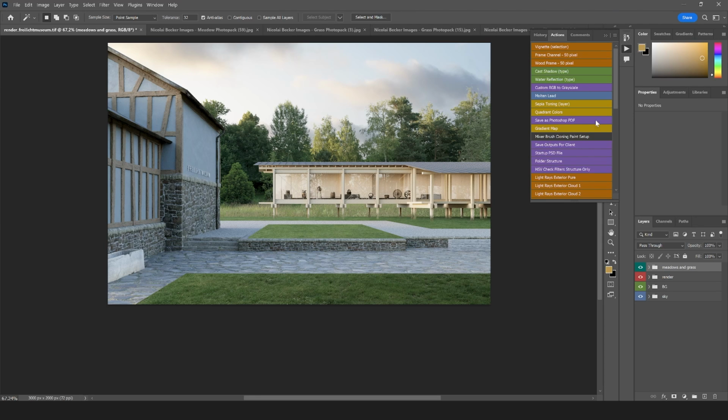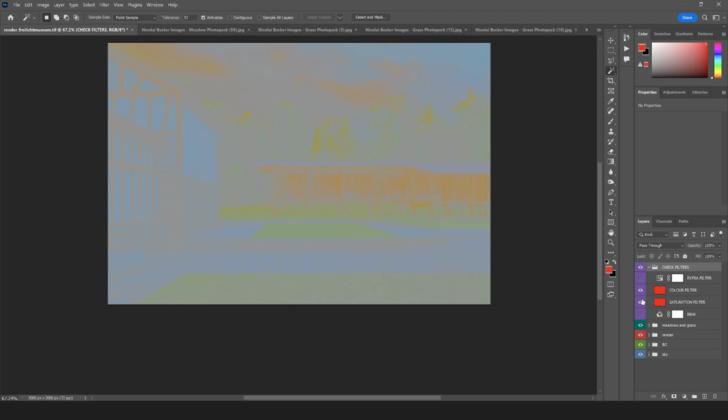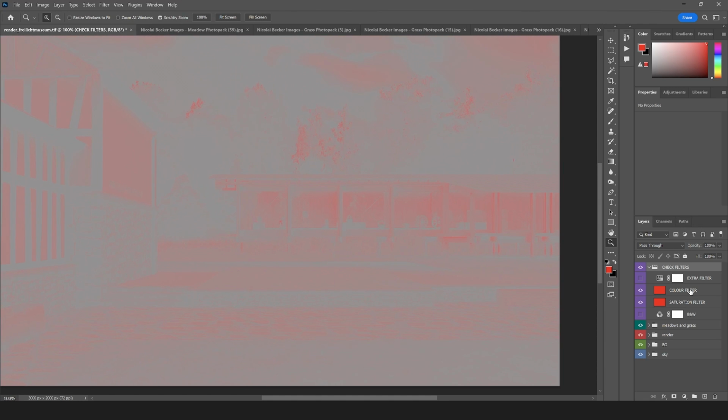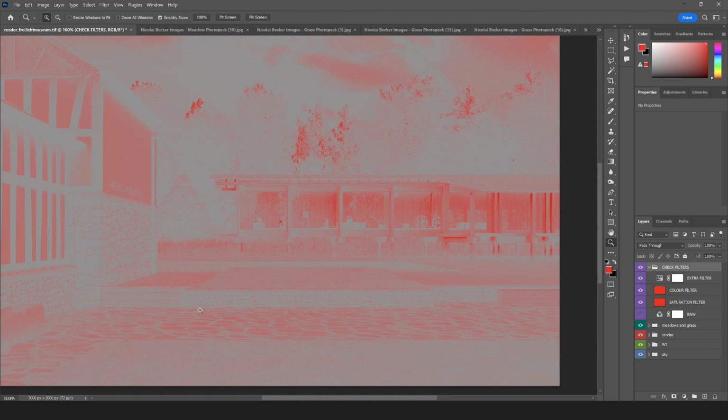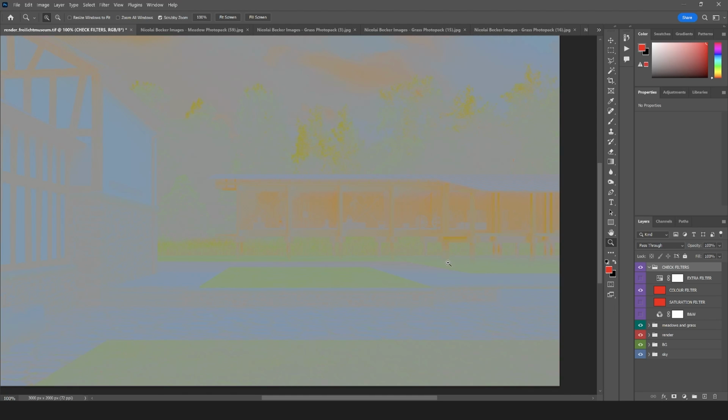So I'm using again this Photoshop Essentials pack from Horoma, and I'm going to use this check filter setup just to check my colors and my saturation. So you can see if I crank this up with the extra filter, we can see better what's happening here.